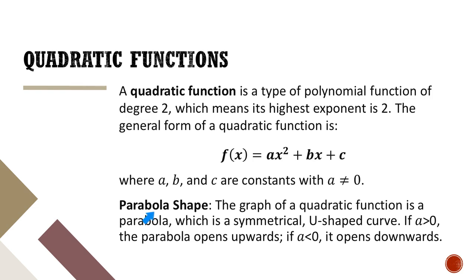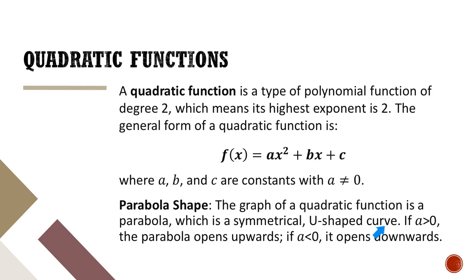So this quadratic function has a parabolic shape, or a parabola, which is a conic section, meaning it's part of a cone. So if we looked at a cone, like an ice cream cone, and you cut it at certain angles, like a slice through it, that would be the shape of a parabola. The graph of a quadratic function is a parabola, which is symmetrical.